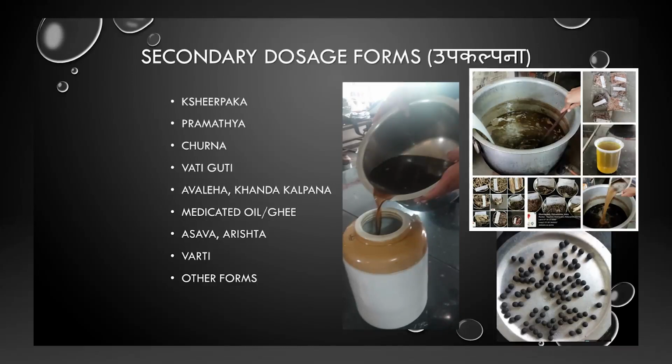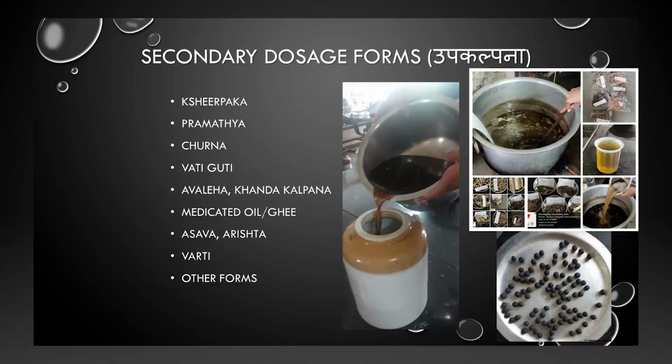In Pramathya, paste is used instead of coarse powder. Pramathya is used as a digestive decoction in diarrhea, dysentery like diseases. It is used to repair and support the digestive system. Pramathya is prepared with 1 part of drug and 8 parts of water and is boiled and reduced to half.